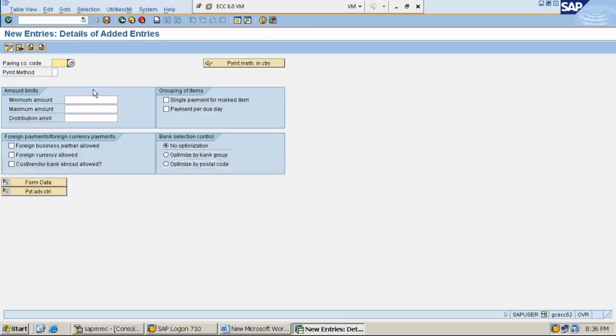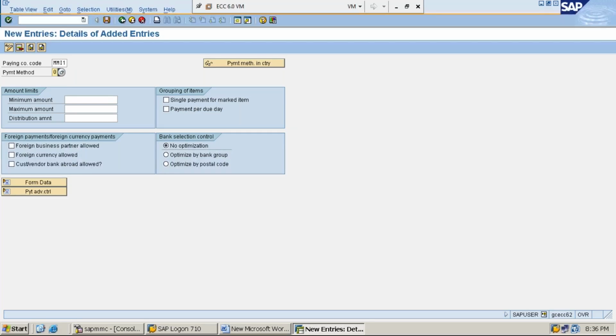Give the paying company code, our company code MMI1. Then the payment method which we have created in the earlier tab, that is 0.